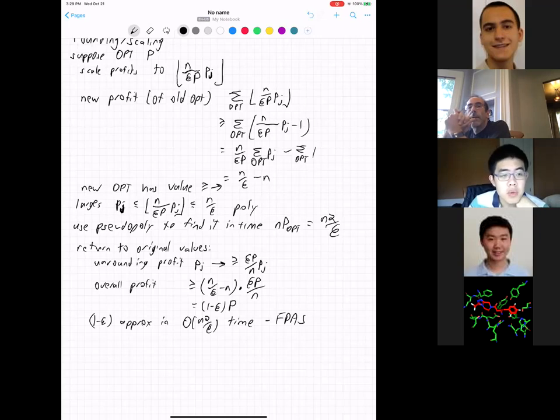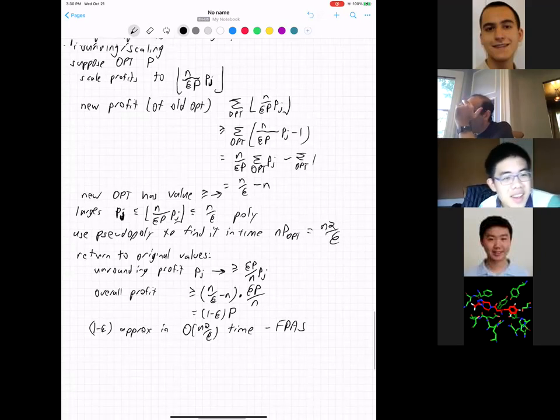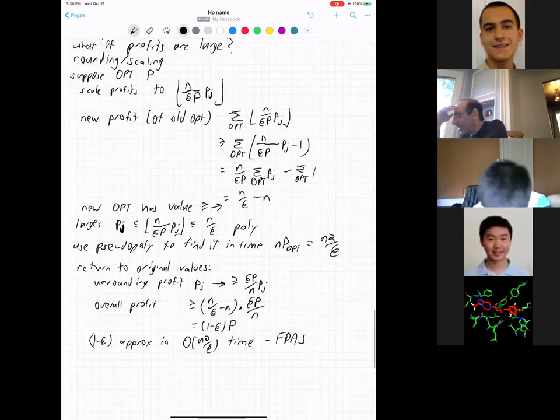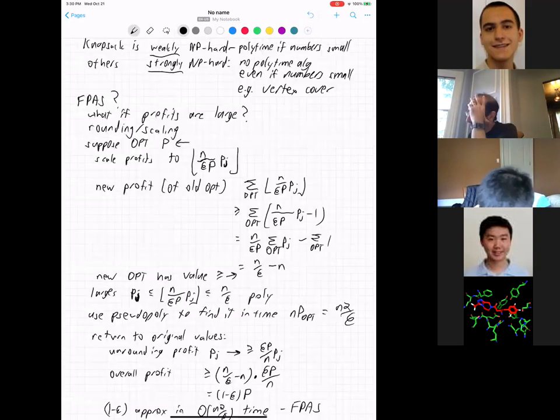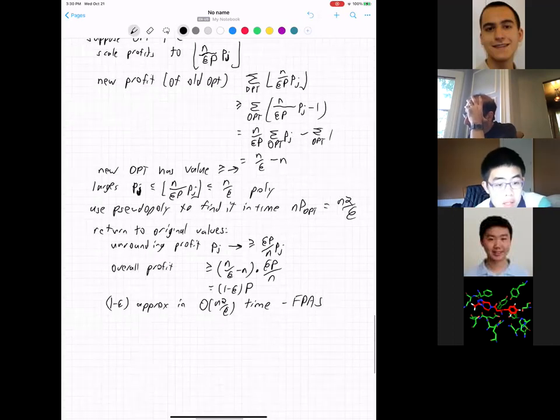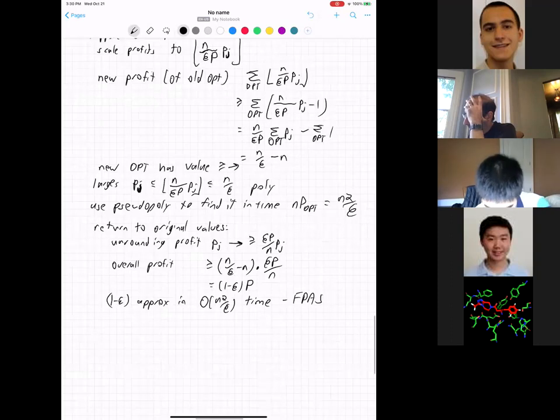What's the value p we are dividing by? That's the value of the actual optimum, right? How can we just divide by that in the algorithm? Yes, so you are remembering that I flagged this. I said, suppose that the optimum is p, but now we have to justify this supposition. How do we know p?